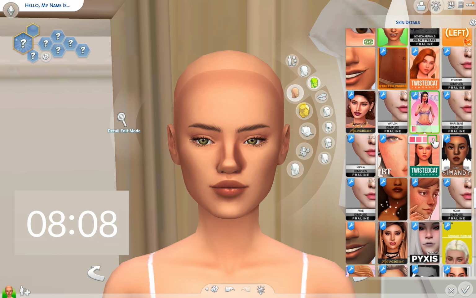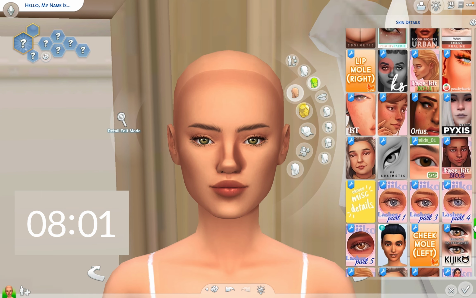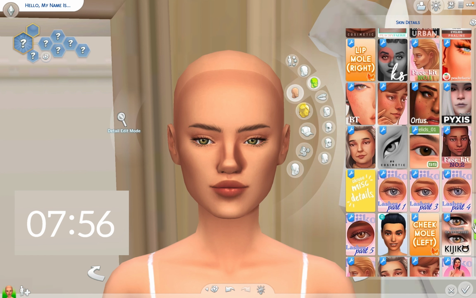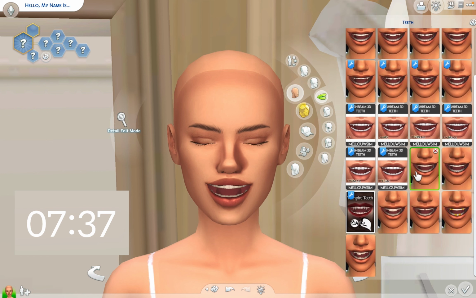Let's do the Amico body blush because that always looks so good on every sim. Okay, oh my god. I feel like I don't know where anything is right now. Okay, let's just put on random things. All right, maybe actually I think that might be good for skin details. I don't know. What about this? No, I don't like that on this sim. Oh my god, okay, I'm overthinking it. This is so chaotic. Those teeth are cute.